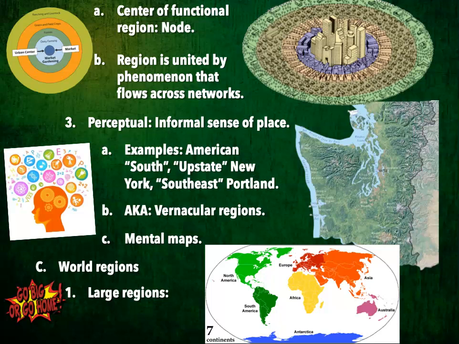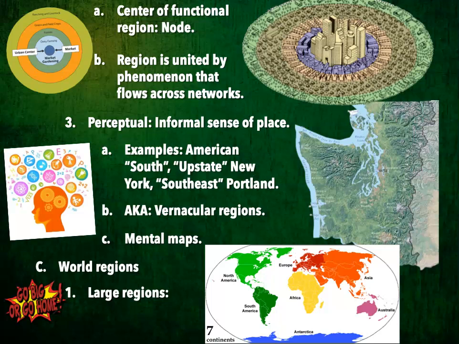Alright, so we finished up in class talking about mental maps, and now we're going to shift gears into one of our last topics, and that is world regions. You've already been introduced to some definitions of large regions. You've got a big continent-looking map over there on the side that, under some definitions, we could refer to as regions. You did your mapping assignment that had you break the world into various regions as well.